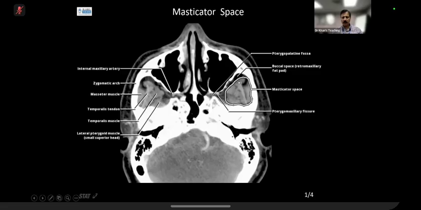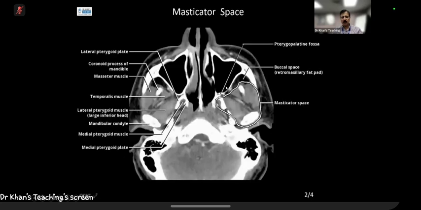So this is the temporal bone. Anterior to that is the masticator space. So, maybe the first space of the soft tissues of the neck which will be visible on a CT head will be this part, and it is posterior to the maxillary sinus. So next, I'm going down now, and you can see that this is the condyle of the mandible. And you can see that this is the masticator space.